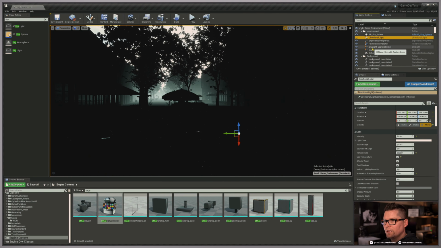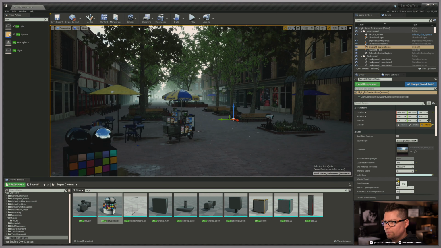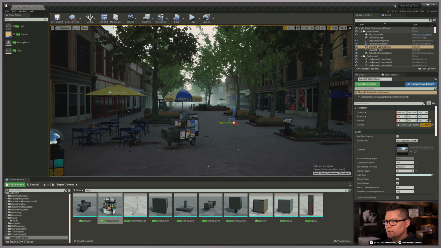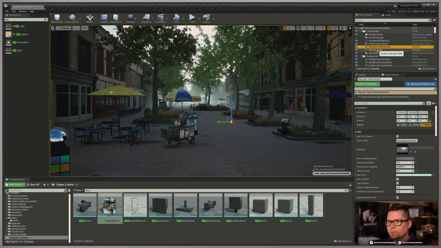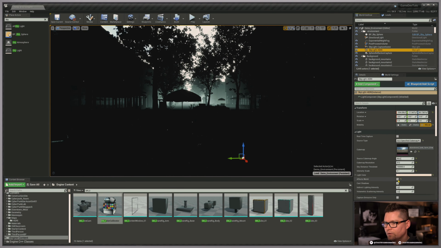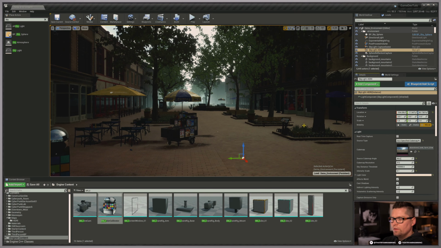The next process that I did, if I go back to my captured scene and turn on effects, again, this is with it baked. I didn't like what the HDRI was doing for me. So if I take off the captured scene, this may break it, and turn on our HDRI, this wasn't bad.